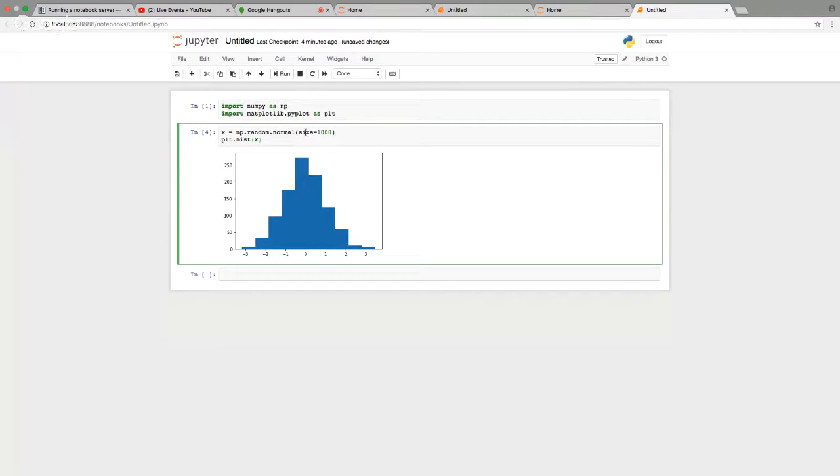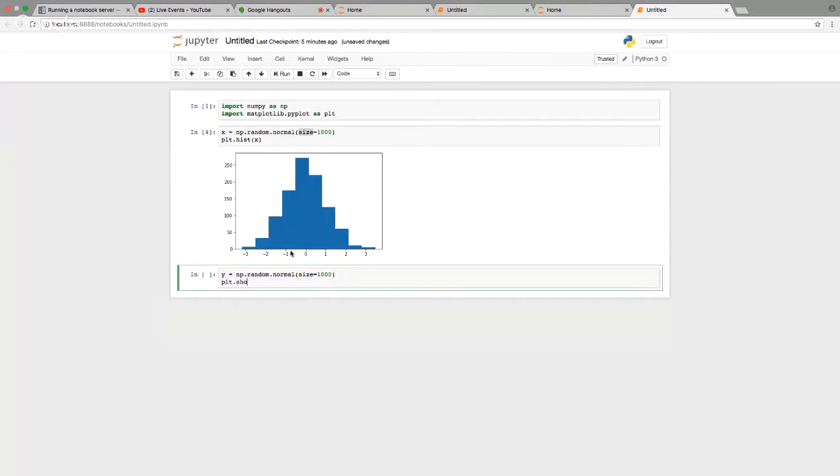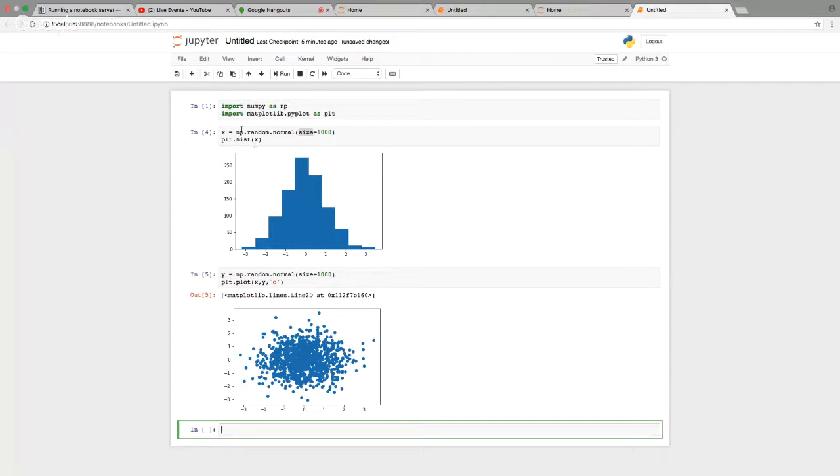But the nice thing is x exists here. You don't have to say it again anywhere, and then you can do plt dot, I guess we'd need some y data. I'll just make it the same thing. And this just means make circles instead of making it a line graph. So use the x from up here and then the new y, and it plotted the two-dimensional normal distribution around 0.